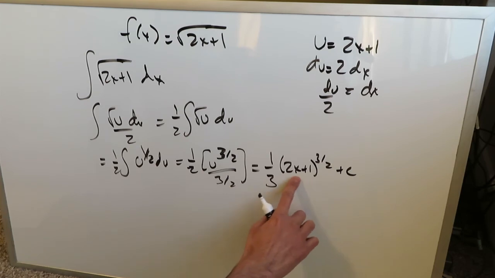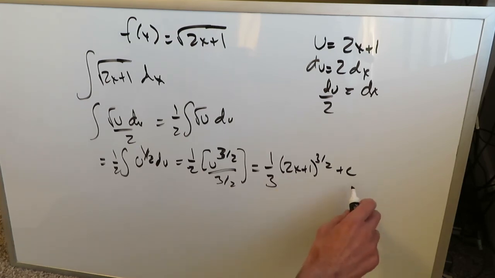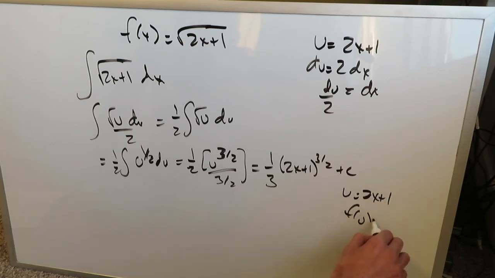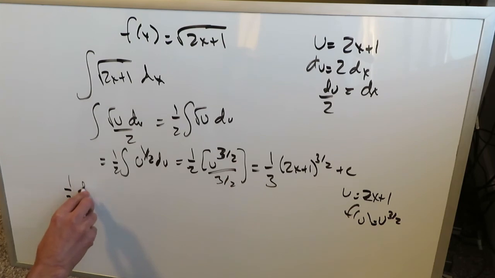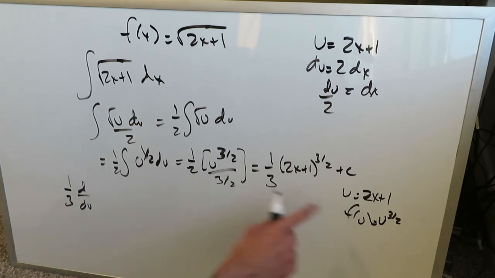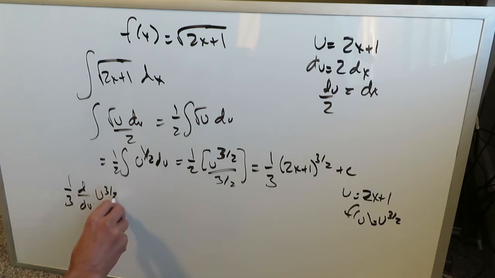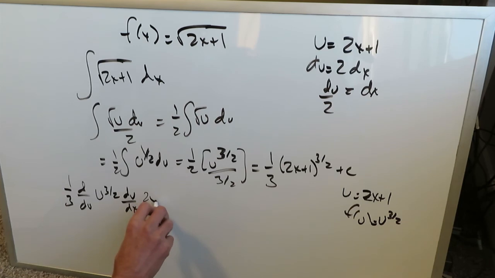Here, we have a composite function, so you remember all of that. If u is equal to 2x plus 1, then f of u is equal to u to the power of 3 over 2. Remember the chain rule? Now we're talking about derivatives over here, so we have to do all of that. You'd have 1 over 3, you can bring it right outside your derivatives. You don't need to even worry about the 1 over 3 because it's a coefficient. D over du, 1 over 3 times d over du, u to the power of 3 over 2, and then du over dx, 2x plus 1.